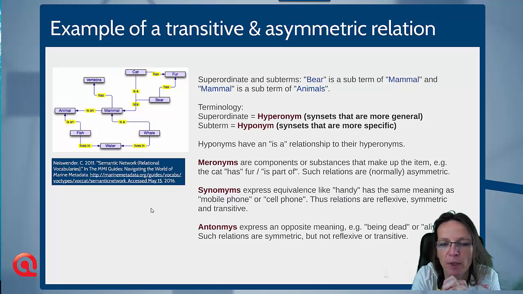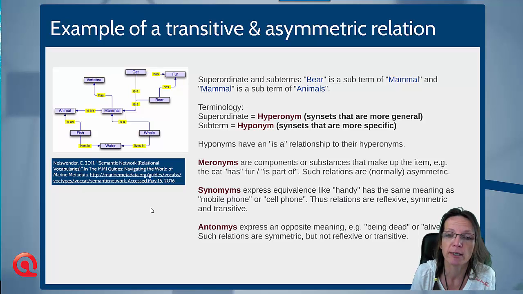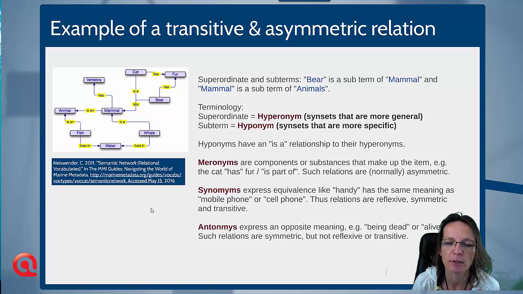And then we have antonyms. They express opposites. So all these things you can express using a network view function, not only higher and lower order terms. So you can already start seeing the difference between just using it as a code hierarchy, or for expressing things that are part of, or synonyms or antonyms, things that are the opposite. Now, if A happens, then B happens, but if the opposite event happens, C, then actually D happens, and so on. So you can tell all kinds of stories with the network view function.